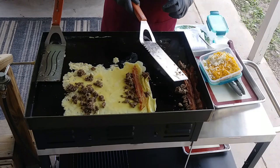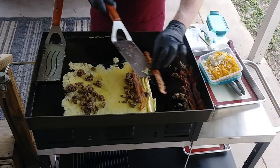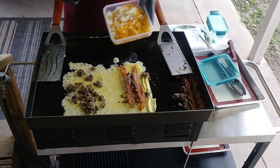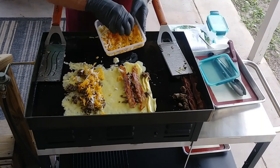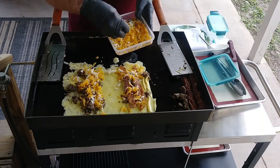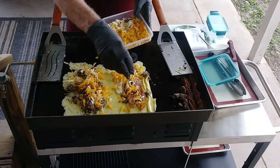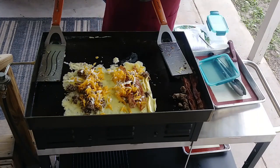How about a bacon in there, too. Bacon looks delicious. Oh, well, we need to have cheese. It's extra sharp cheddar cheese and Oaxaca. And this is going to be just a royal mess. It's two omelets, two in one. Doesn't that sound good?